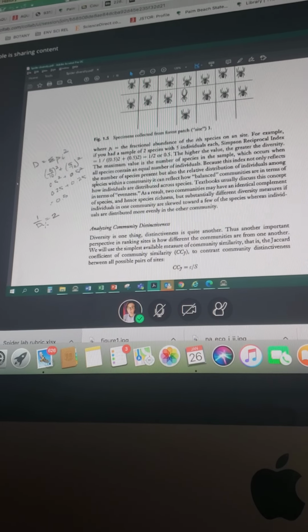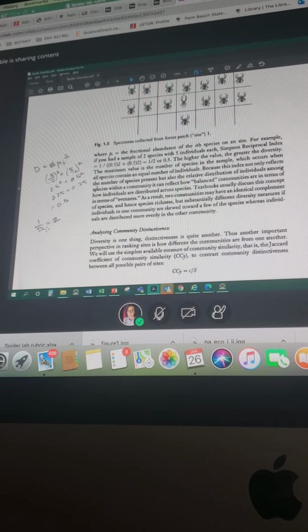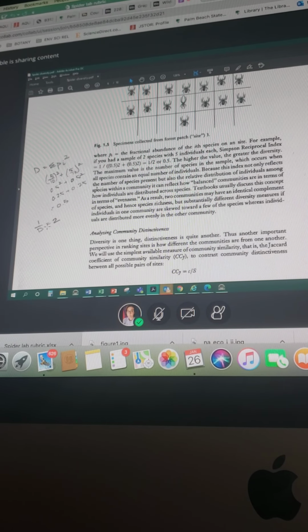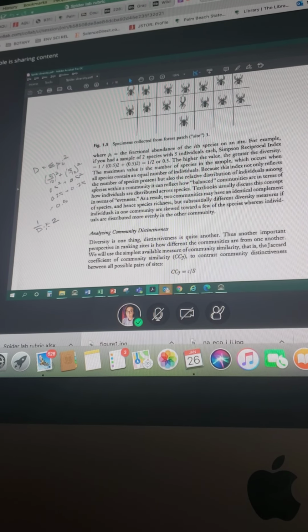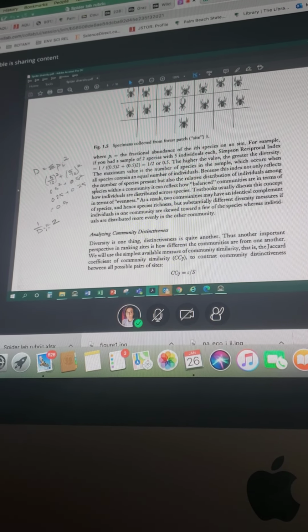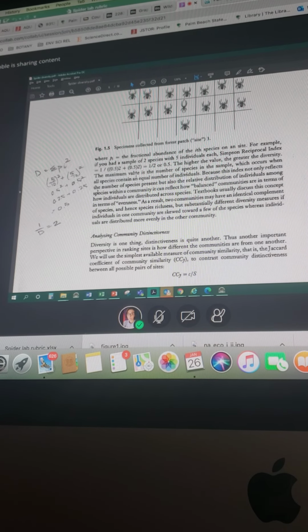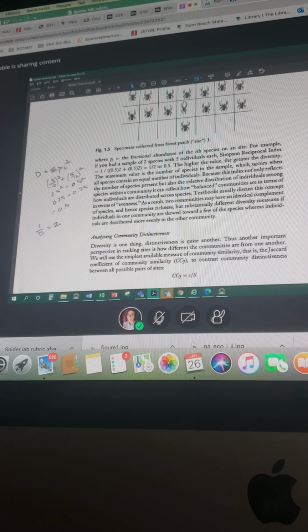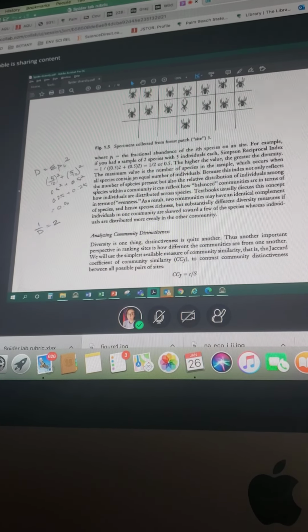And that would indicate that the diversity is low and most individuals are one or a couple of species. And so it outlines that here. The maximum value is the number of species in the sample, which occurs when all species contain an equal number of individuals.